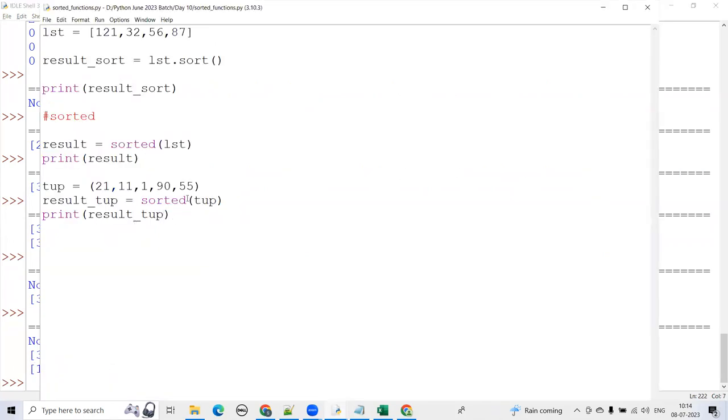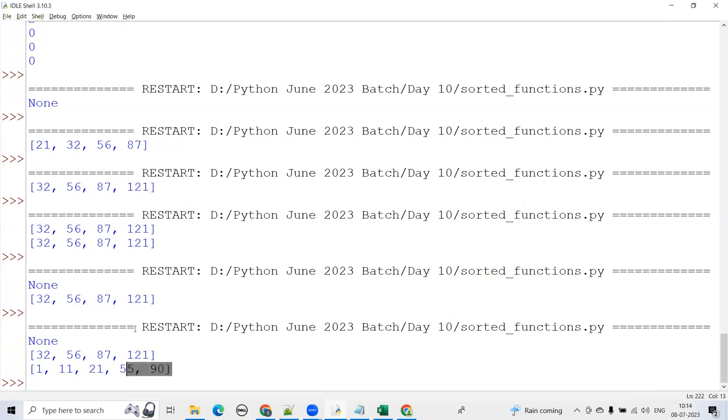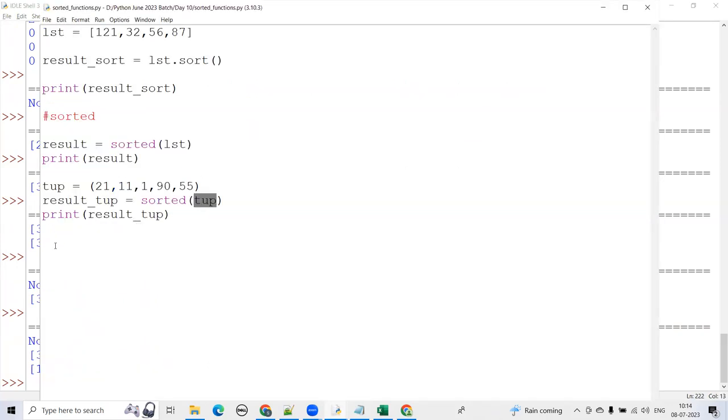The tuple is intact. Tuple is immutable, right? We cannot change any element, but it is sorting and returning us a new list. Okay, this is the use of sorted. So far clear, guys? Any doubt? It's clear. Yes.